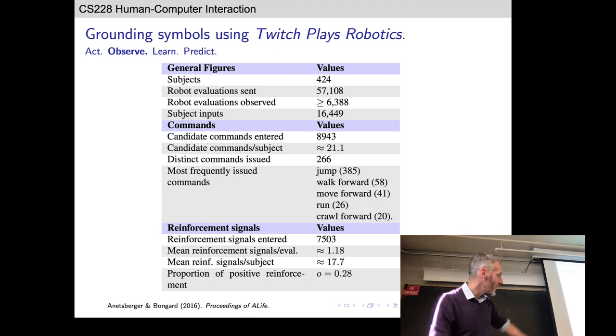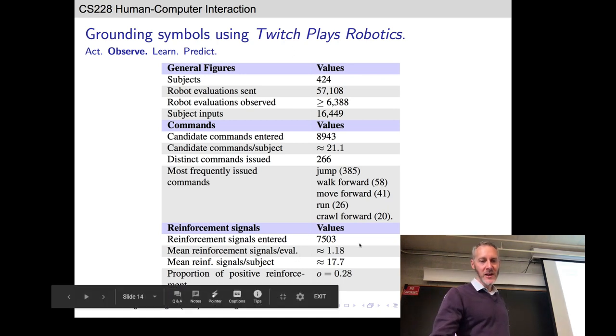You can actually go check out the paper and see the full list of these commands in the appendix. It's a very long list. As I mentioned, some of them in there are kind of interesting, like be yourself. Somebody issued solve Fermat's last theorem. Robots haven't quite done that yet. Look at the camera. That was another one. It's kind of interesting. Possibly that one could be grounded by the robots. Possibly not. Those are the commands.